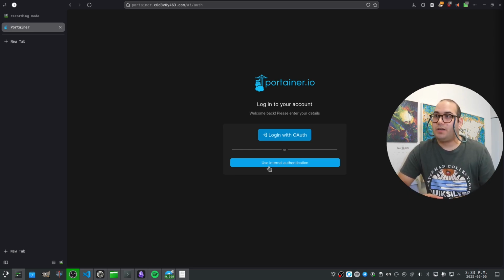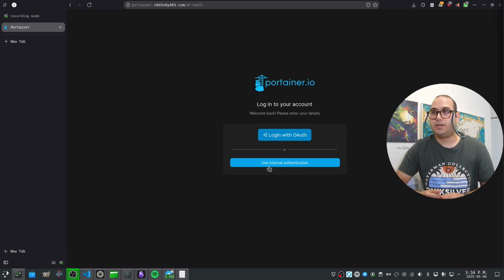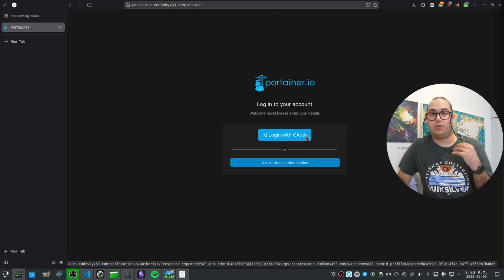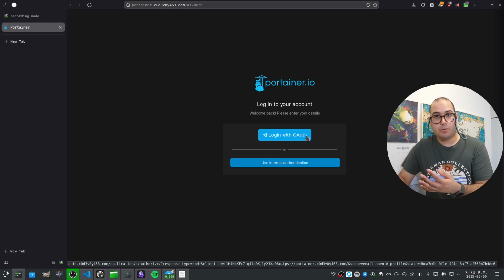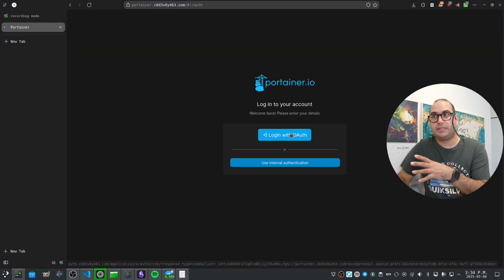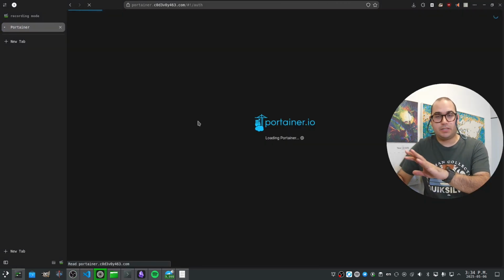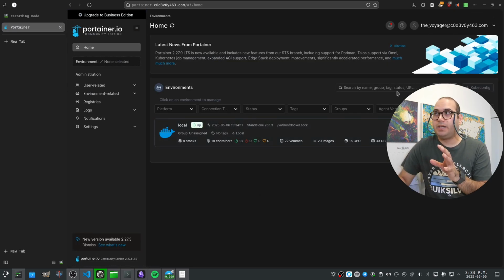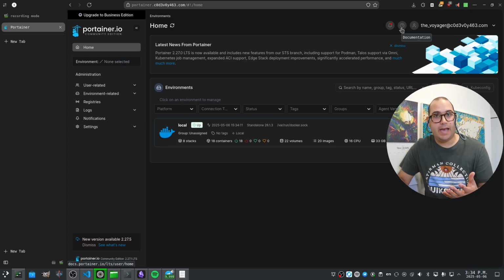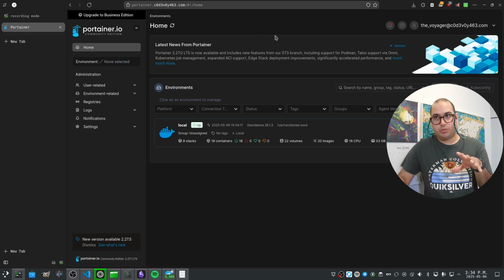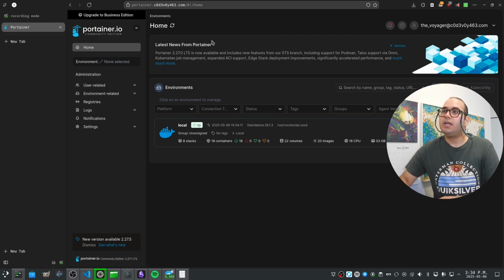holds. For those of you who saw the Authentik video already, just wanted to give you a heads up that you can integrate Authentik with Portainer. And you can see here that I do not need to log in with a username and password to my Portainer, and I can use OAuth to log in. I'm just going to use that because it's already well established, and I'm logging in with the account that I have in Authentik. I'm not going to go deeper as of now, but at the end of the video, I'm going to get back to this point and tell you how you can do this integration.